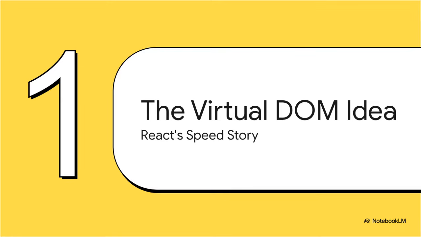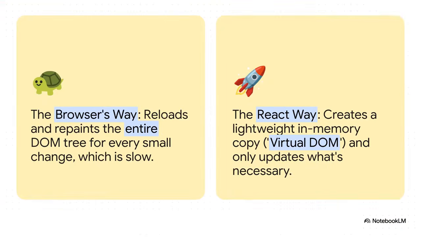The basic idea is that talking directly to the browser's DOM, the document object model, is slow, like really slow. Every time you change something, the browser has to do all this heavy lifting, recalculating layouts, repainting the screen. It's a total performance hog. React knew there had to be a better way. And here's the classic comparison. The old school browser way, it's like redrawing an entire architectural blueprint from scratch just to move one single door. It's just wildly inefficient.